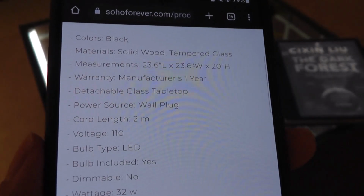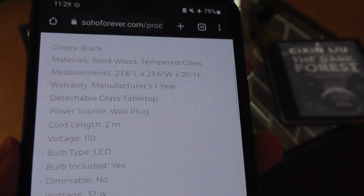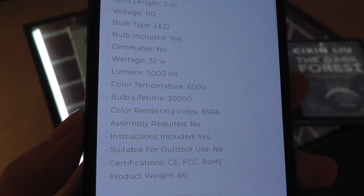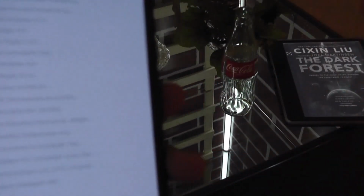More specifically, this one measures 23.6 inches in terms of the length and the width, and then 20 inches in terms of the height. Otherwise, it is powered by LED lights that get up to 5,000 lumens just because of the mirrors in here, and there are four LED bars that are stuck onto the walls of the table.